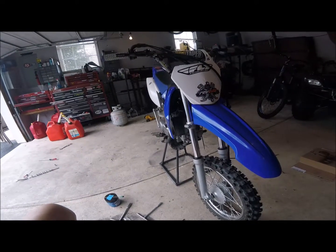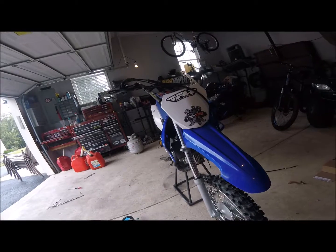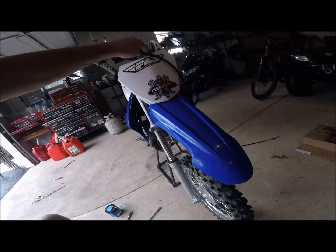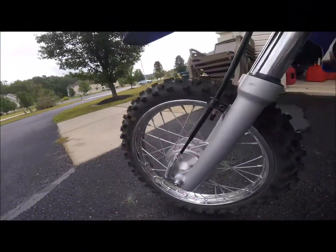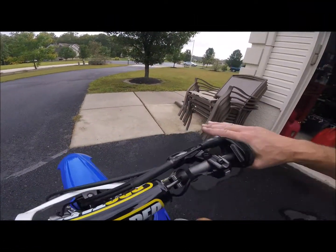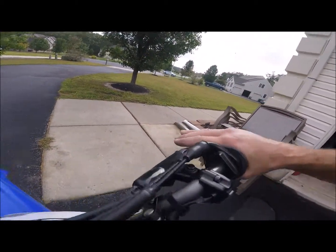This wasn't too bad. I was really sweating this because when the other cable was too short, I was like, boy, this is going to be an issue now because you can't ride without a front brake. Not adjusting at all. Threads are already in. It's got pretty good feel. Kind of how I like it.